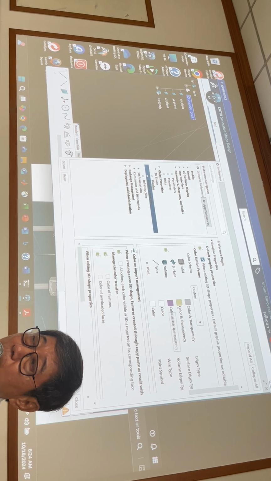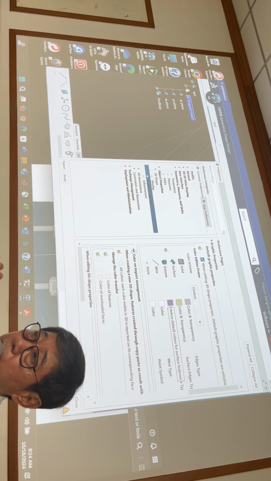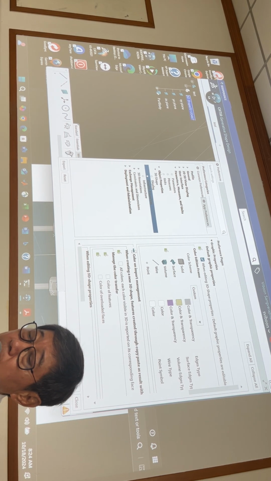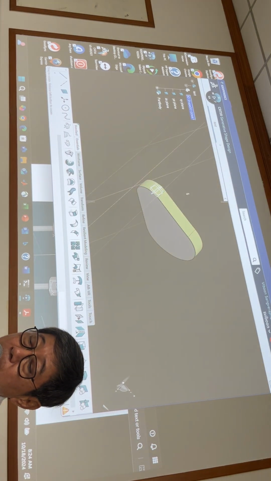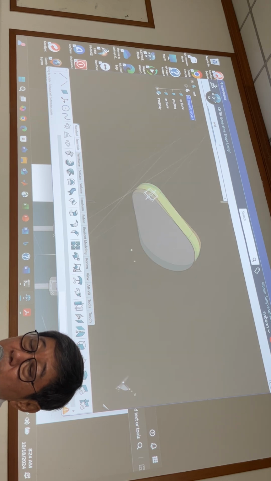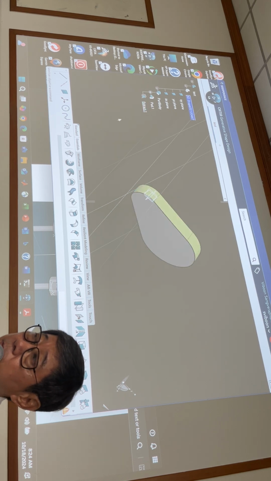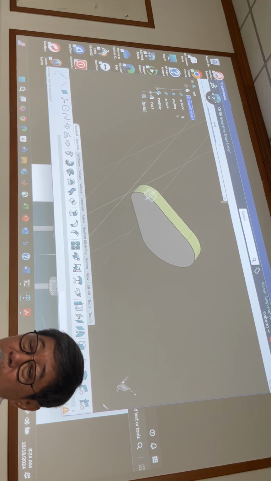Normally by default we try to use yellow. If you don't set this, the default will be dark gray. I set yellow so that I can distinguish between the solid and the surface. Okay, so you have this one, right? This is a surface now. Extract surface. Okay, so that's the way to extract a surface, right?